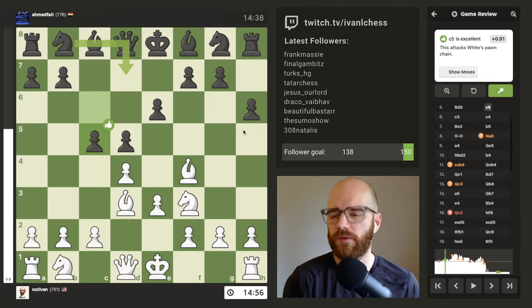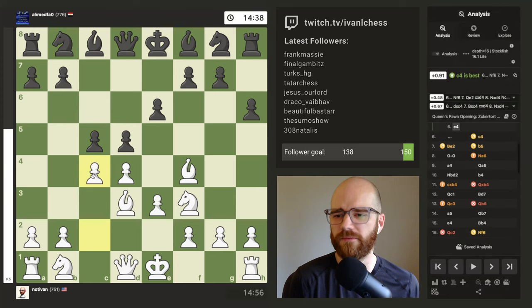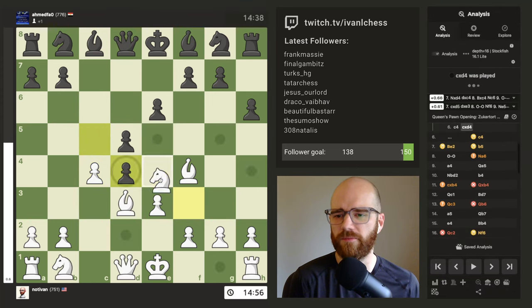Gotcha. This is the one thing about the London that I feel like I need to just drive into my head, is that it seems like the London wants an early c4. So I really need to start remembering that. That sort of let him hurl his pawns down the B and C files. Let's just see how this would have played out.